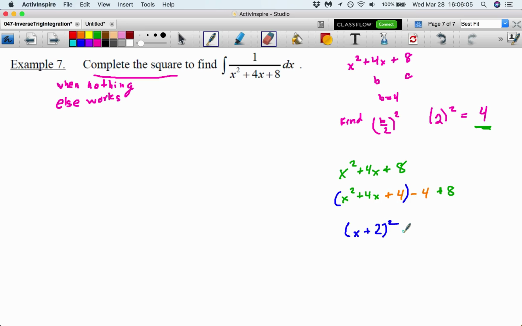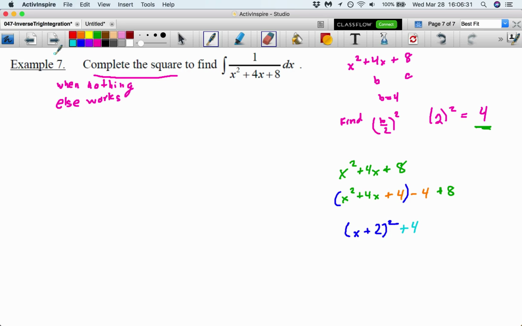-4 plus 8 is 4. So I turned this guy into a sum of squares. It should always be a sum of squares because you need it to be a sum of squares for it to be a what kind of integral. So you don't have to show all this work. This work would happen in the denominator. I'll show it again, how I would show this. That's a quick breakdown.